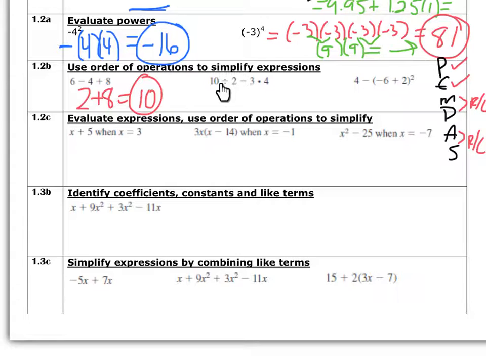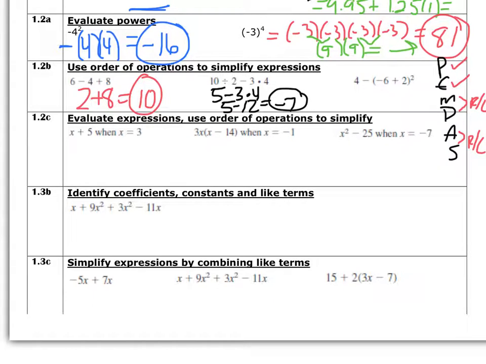This next example, we have division, subtraction, and multiplication. When multiplication and our division are together, go left to right. So because the division comes first, I'm going to do 10 divided by 2, which is going to be 5. Then we'll do minus 3 times 4 still. I'm going to come back and do this multiplication next. And I can just keep it as 5 minus, and then just do 3 times 4, which is 12. So this would be 5 minus 12. And then 5 minus 12 is -7.